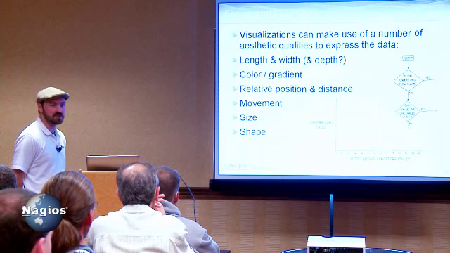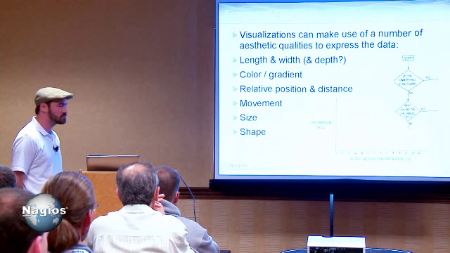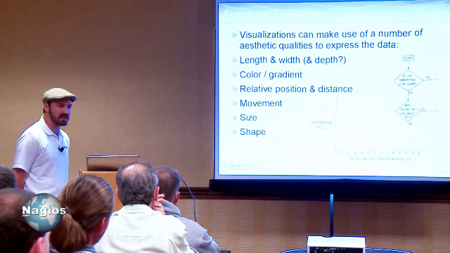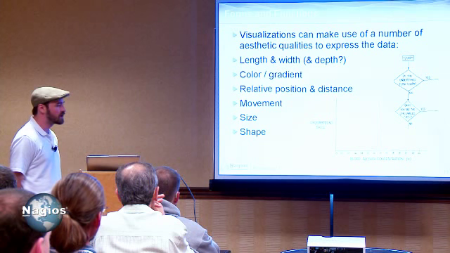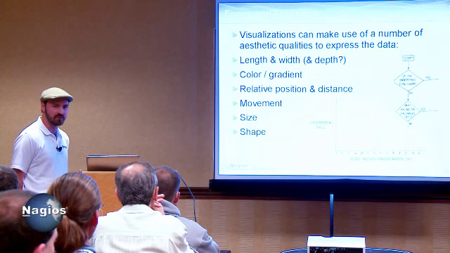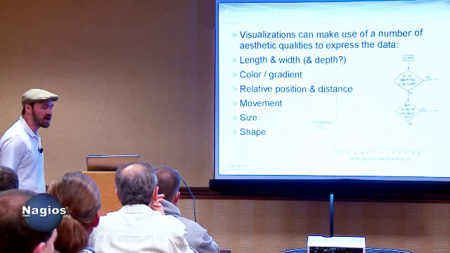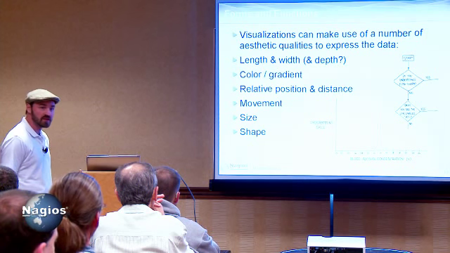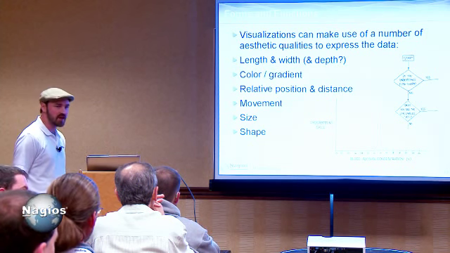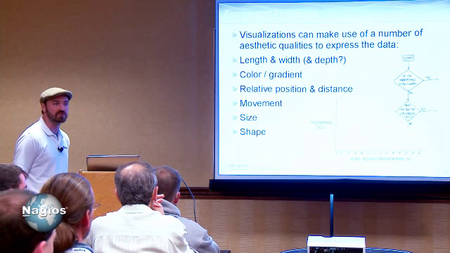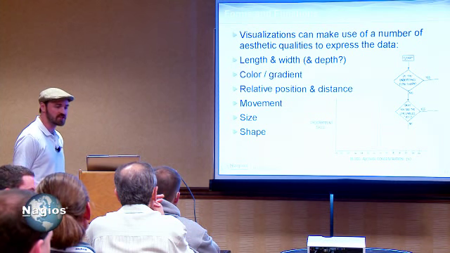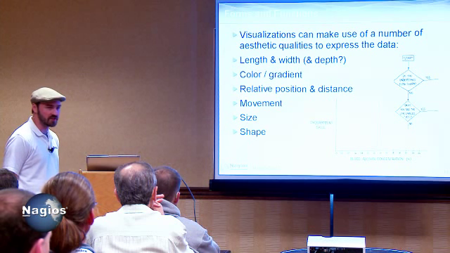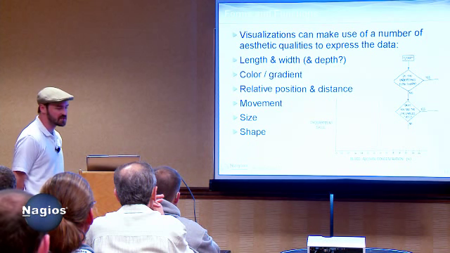Relative position and distance. This is most obvious in the network status map or the Hypermap, where you not only have a topological overview of what's going on, you also have the distance between objects. The Hypermap will tell you how many hops or parent-child relationships there are between hosts. Much easier than drilling that down through a text-based interface.